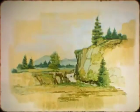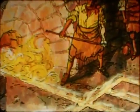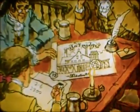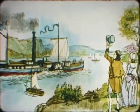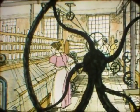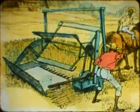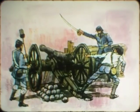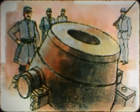After the war, the number and size of blast furnaces and forges grew rapidly, and the iron that flowed from them became more and more essential to the nation. Again, it was investment by individual stockholders that made this expansion possible. Now railroads appeared on the land, and steamboats on the rivers, and factories and machinery in the cities. A small amount of steel was available for special uses, such things as the blades of the history-making McCormick Reaper. But even as late as the Civil War, iron was the only metal in abundant supply. However, as the guns of war fell silent, this was about to be changed.